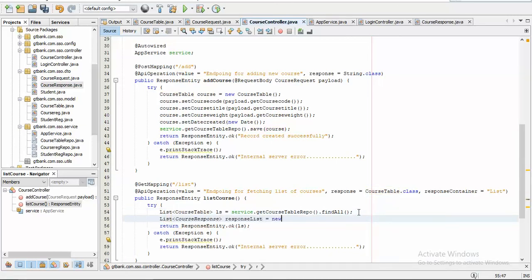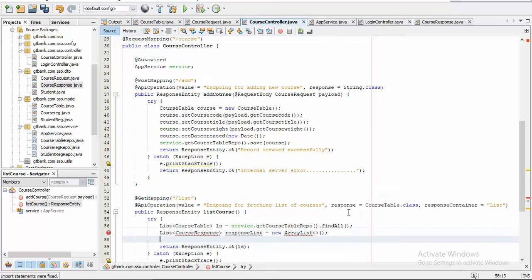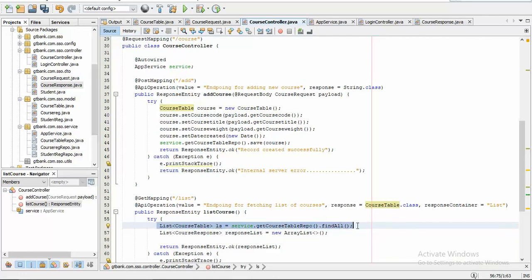List is equal to new array list. This is what I want to return. I want to return response list. Right? So it means that I have to iterate through all this. So this is the list of the costs I retrieved from the database. But this is the list of what I want to send out.